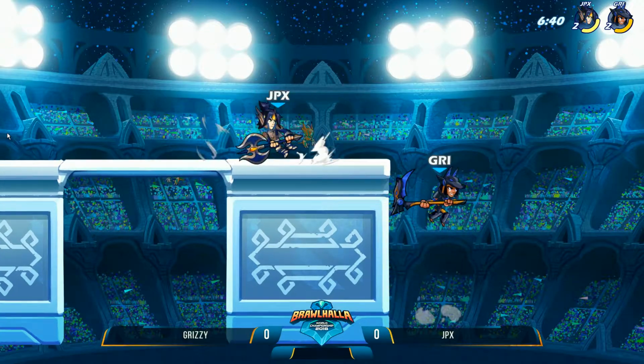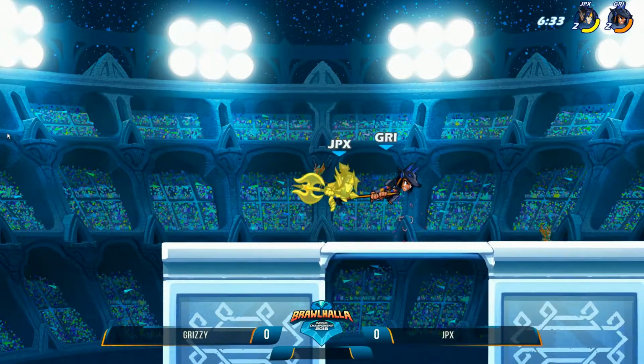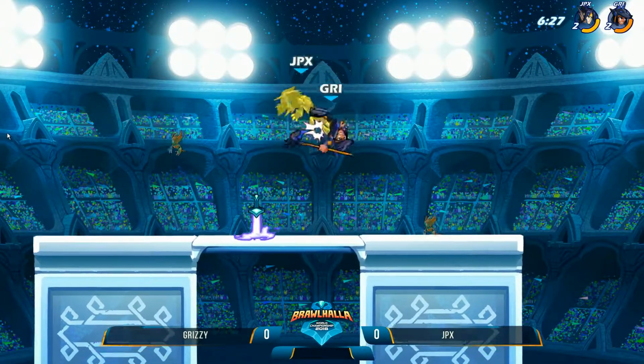Grizzy hanging on the right side of that wall. Knows he can use a nair to break on up top if JPX gets too close, but comes up top. JPX some good hits. Down air out from Grizzy. Goes in for another down air, trying to even us up. JPX rolling around the bottom. Hot dodge. Down air.